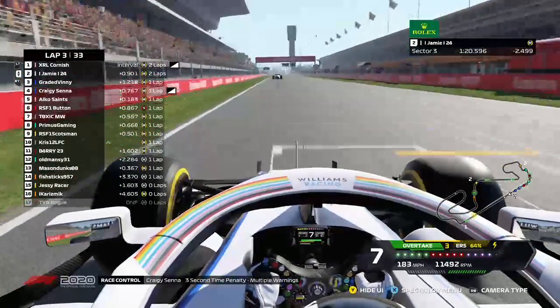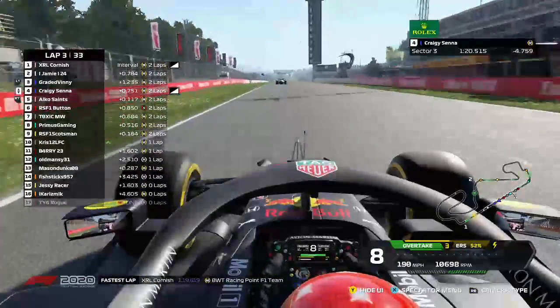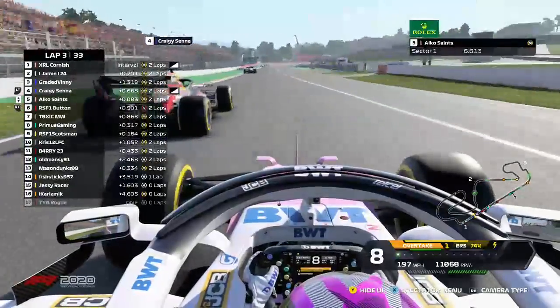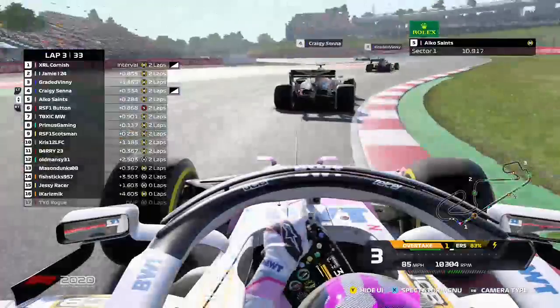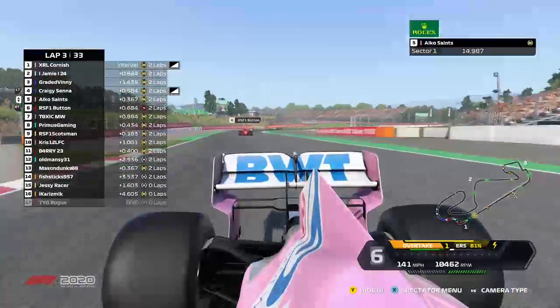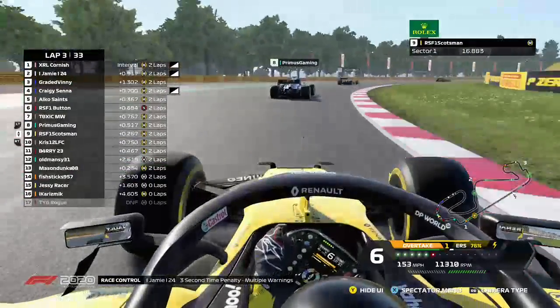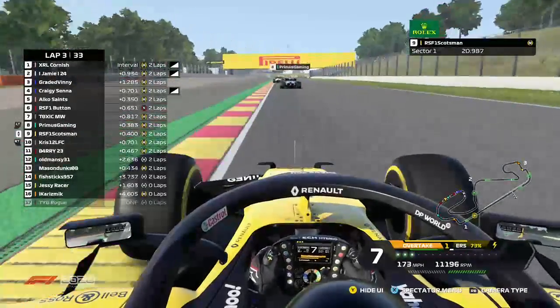Crazy setup, getting all out of shape coming out through the final corner. Alco Sainz is now right on the back of him, the Racing Point, I guess, is the Red Bull, going down towards turn one. Alco Sainz is all over the back, now coming out, having a little look at turn one, but the Red Bull puts his car in the right position. Really struggled there, trying to say that word. Anyway, Jamie gets a 3 second time penalty. Nice one.